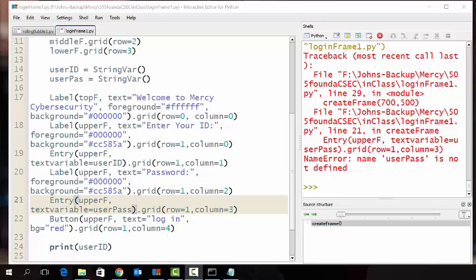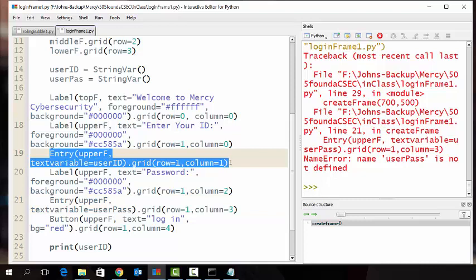Let's see. Entry. See here we have entry, upper text variable, the pass. This is entry.